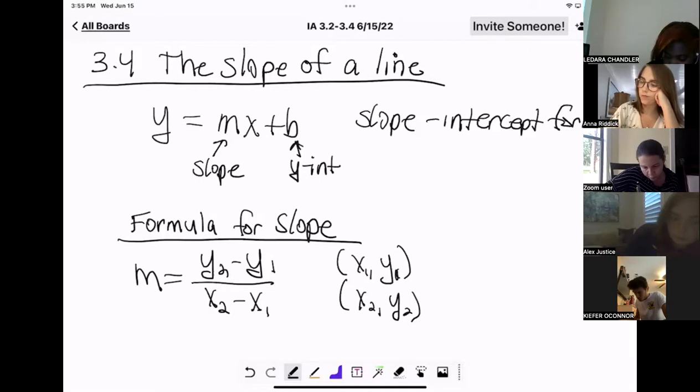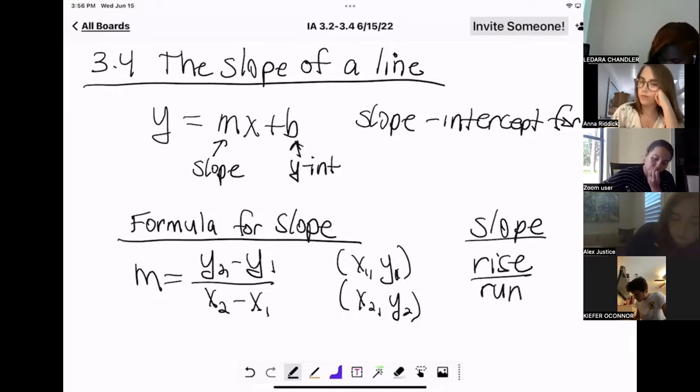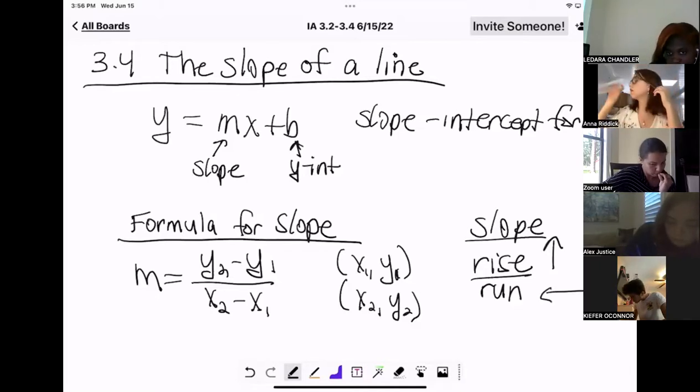Now, another thing about slope that you hear a lot is rise over run, which means it goes up first and then it turns left or right. So when I do slope, I go up first. And I think we did this last time too. Just briefly though, if it is positive slope, you'd run to the right. And if it's negative slope, you run to the left.